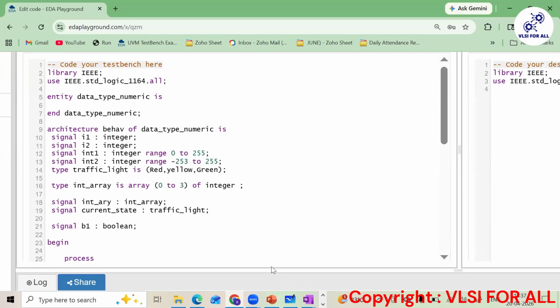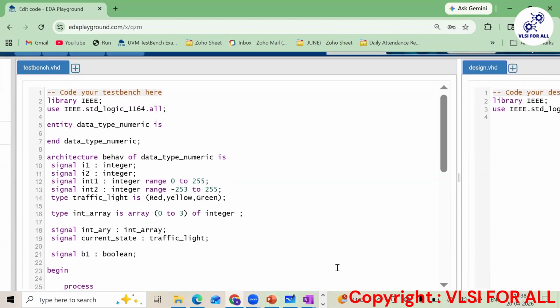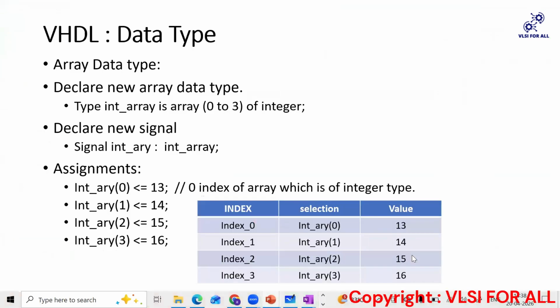Let me take my S pen. Here in the array data type we are putting some constraint.